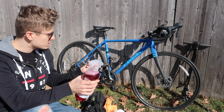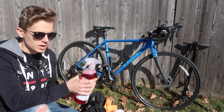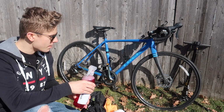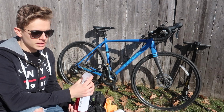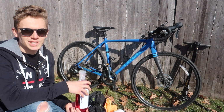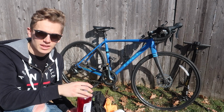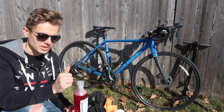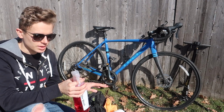And this is a disc brake bike. So the thing is, you have to be really careful about washing disc brake, mountain bike, gravel bike, road bike. Part of the reason for that is you can get contamination. Then your brake squeals. So if your customer shows up and goes for a test ride and gets that squealing brake, that's not a good look. So you want to make sure you're doing it nice and easy.